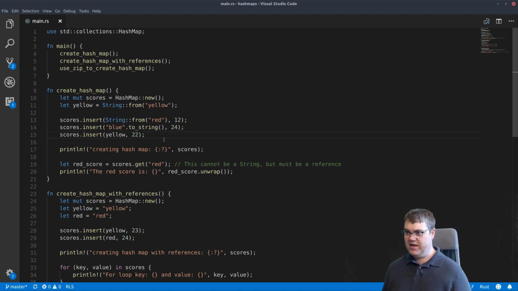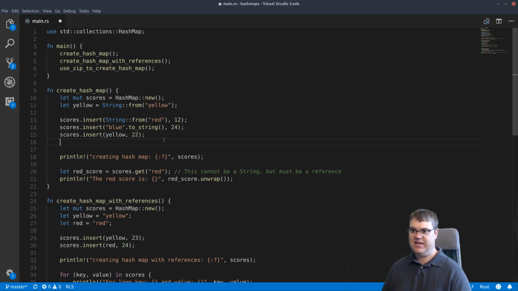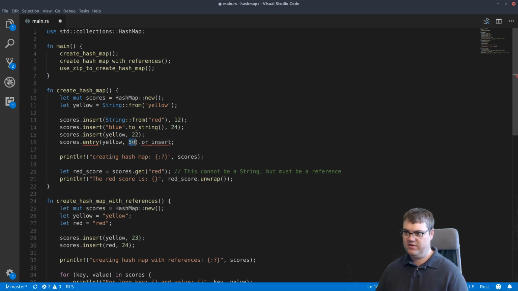scores.insert. And then we can say scores.entry yellow, and then we can pass it in 50, dot or_insert 50.